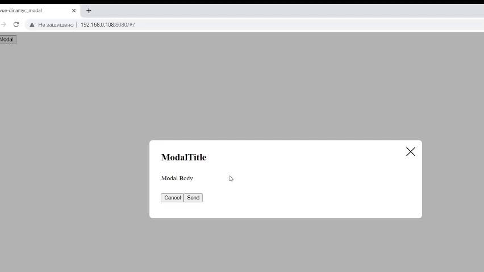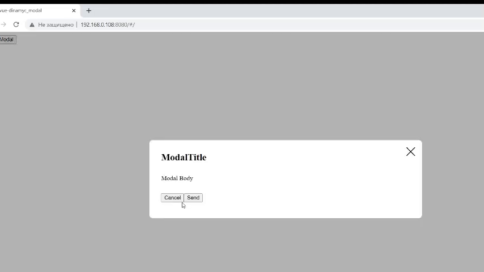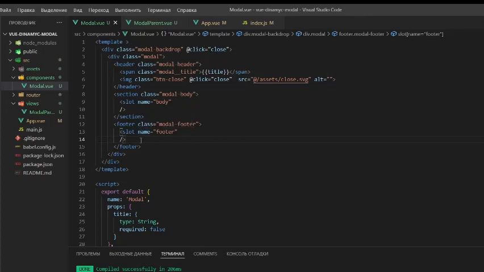Now we can see our information, the blocks we added in the parent component: cancel, send, modal body. It's a reusable place in our component, and I can show you how we can use it on another page.